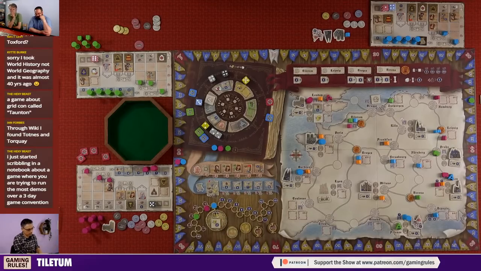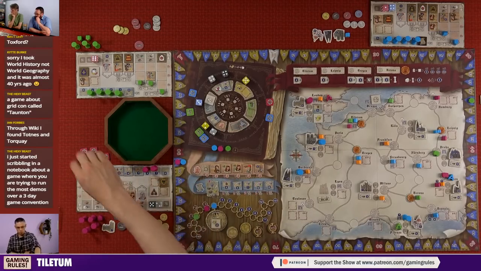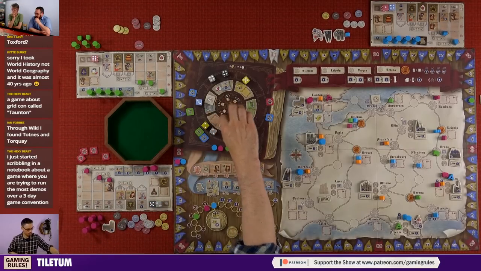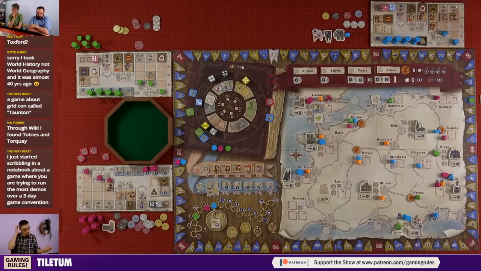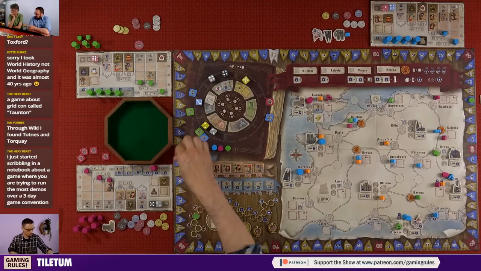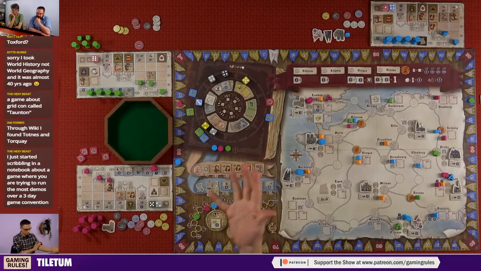Right. That's only a 2. Okay, I'm going to do it. I'm going to take the 2. I'm not going to change it, so it's going to be 2 wool. And I'm going to get the bonus tile. And then I have 5 action points for taking characters. Before I do any of that, I'm going to complete this contract, which gets me 6 points. So, 5 action points for characters.